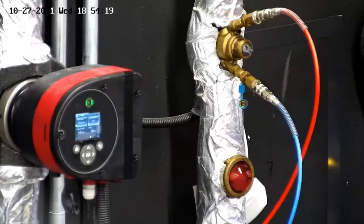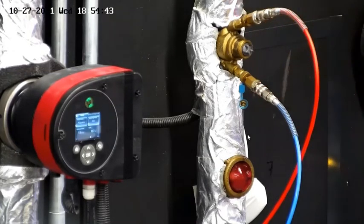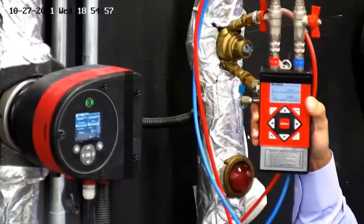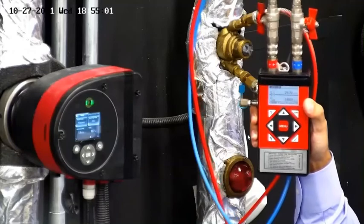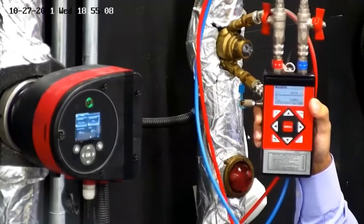And again, we need to verify the differential pressure at this position as measured, and what's the flow rate, and what is the correlation. So at this set, we should have 0.57 liters per second, providing that minimum of 38 kPa is developed across the PICV ports. Now, what we can read on the BTU meter is basically around 0.45 liters per second compared to 0.57. And that is basically due to deficiency in the differential pressure measured at this position. We can see here 25 kPa compared to a requirement of 38 kPa.